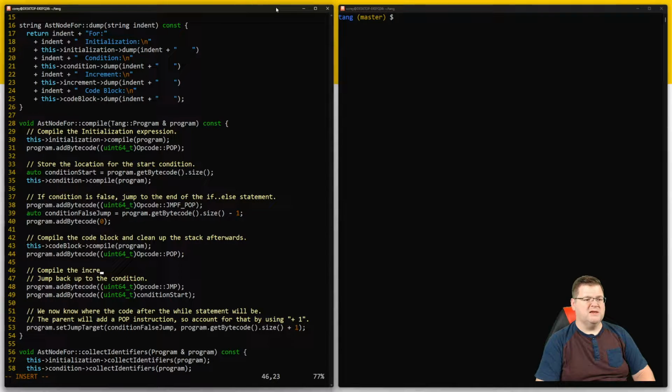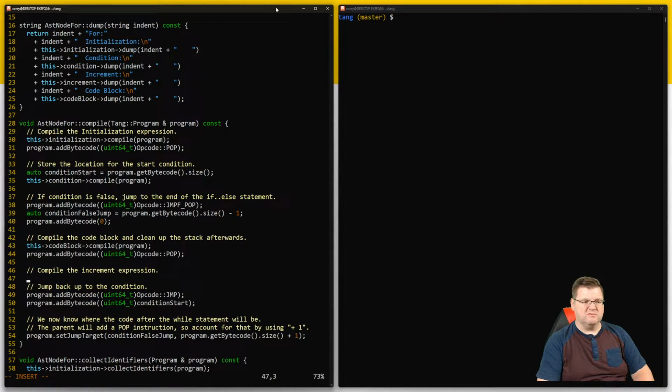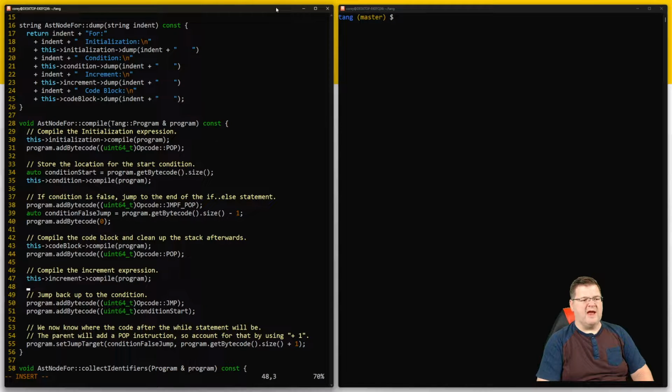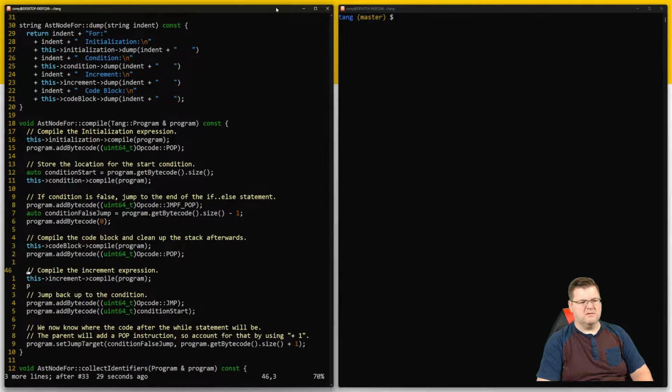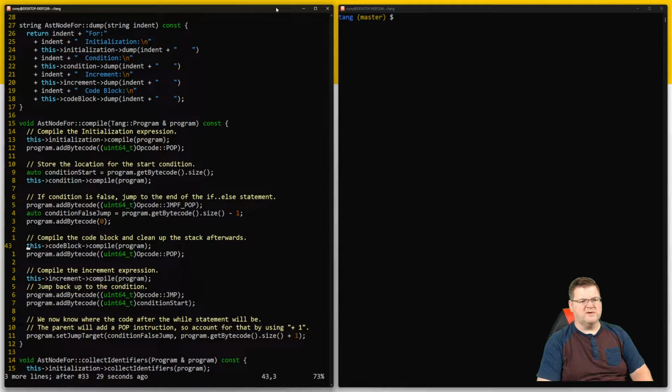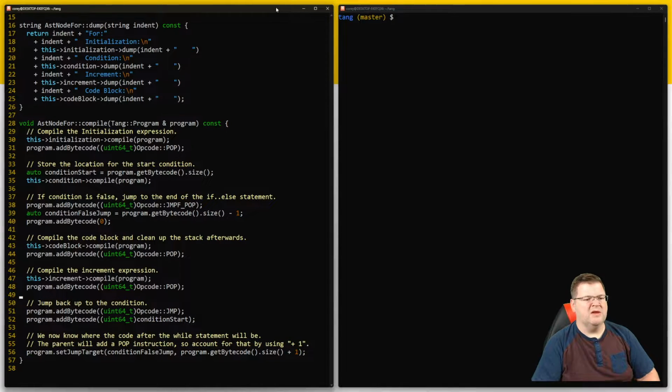The increment expression. And again, it's an expression, so we need to add, where's the pop? Right there. Okay. And everything else is the same.